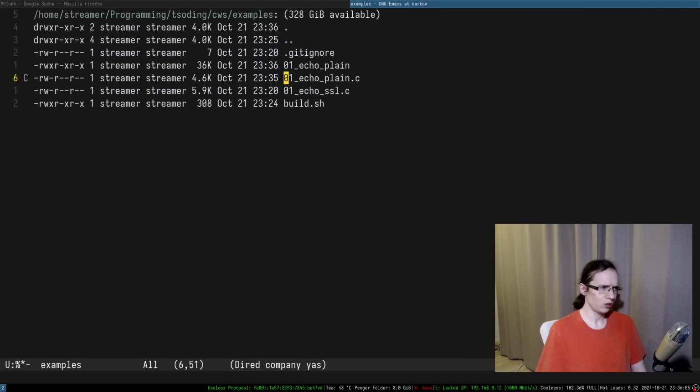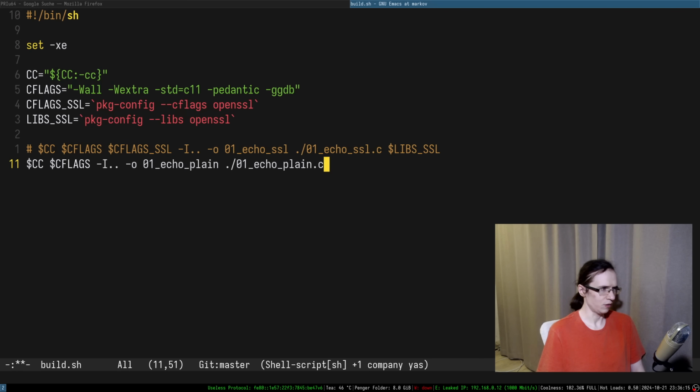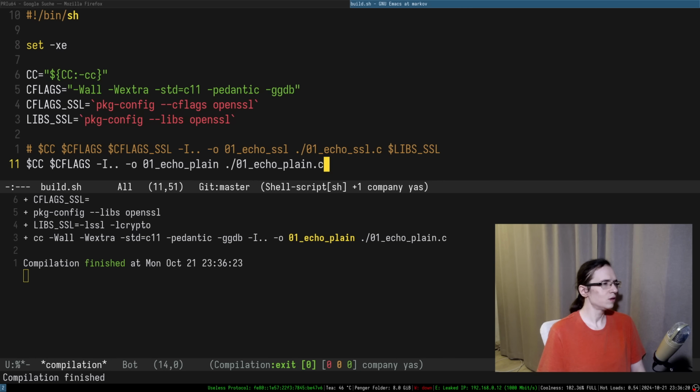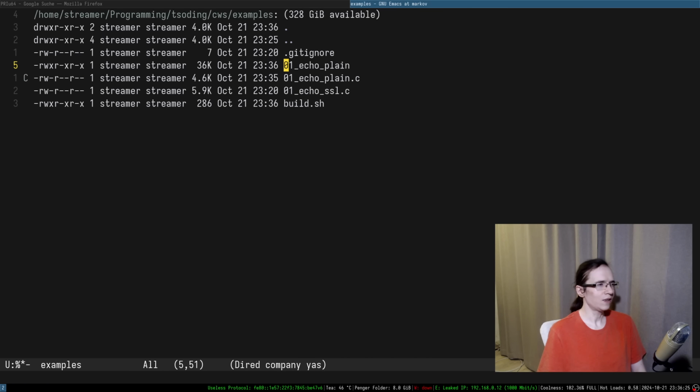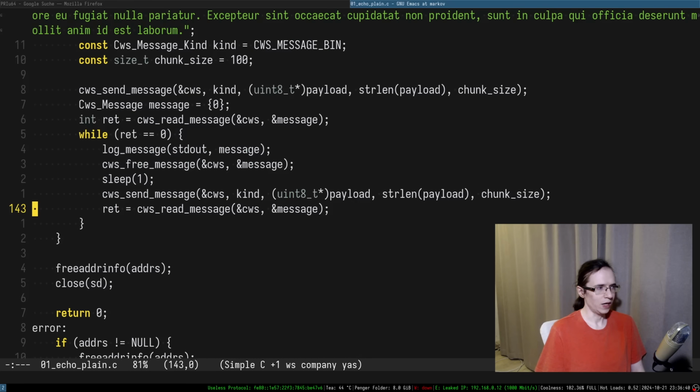Interestingly, it still links with the OpenSSL because that's how we build everything. And I suppose maybe it just means I have to get rid of this stuff. Right, so we just use CFLAGS, and so there we go. So this entire thing, if I take a look at ldd, it doesn't link anything. Okay, so let's actually try to run this entire thing, and it did the thing. It didn't fail, but it didn't print anything either. I wonder why though. I wonder actually why.